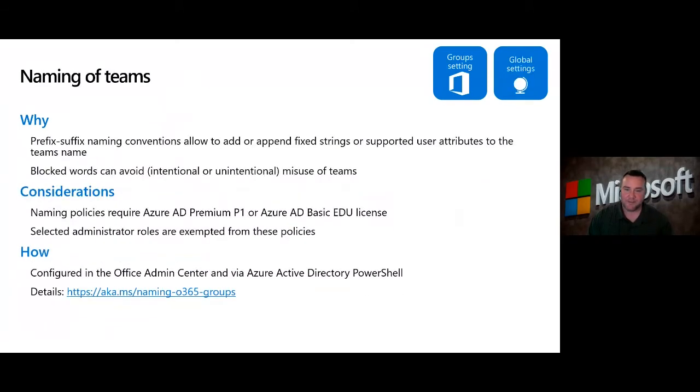So, the naming of teams. For some organizations, the ability to control the naming of teams is important. Joanna talked about this in good detail. We can set parameters around allowed words, naming conventions, and such in the group naming policy of the Azure AD Admin Center. Once again, because a team is an M365 group, this is controlled through that group admin section. Let's take a look.